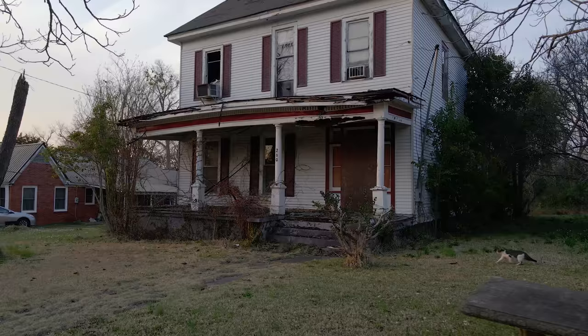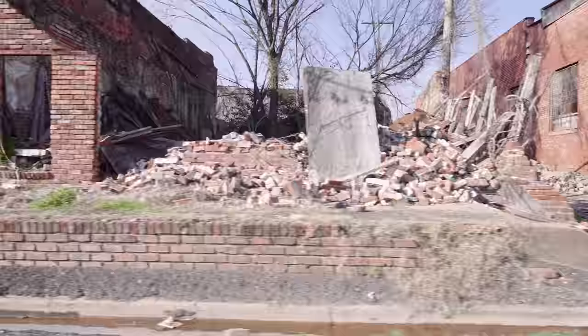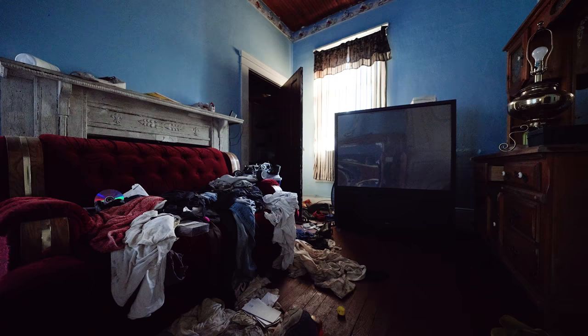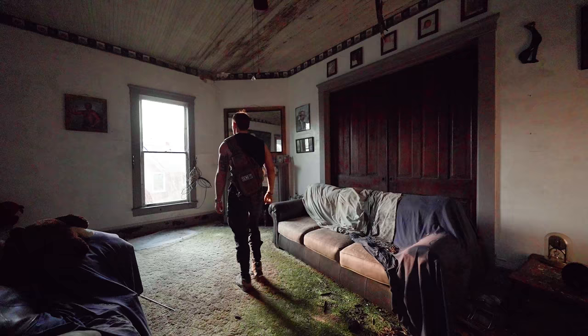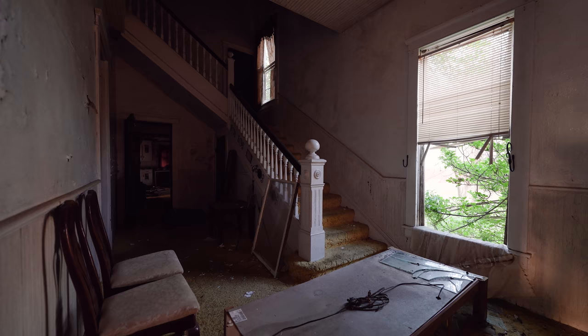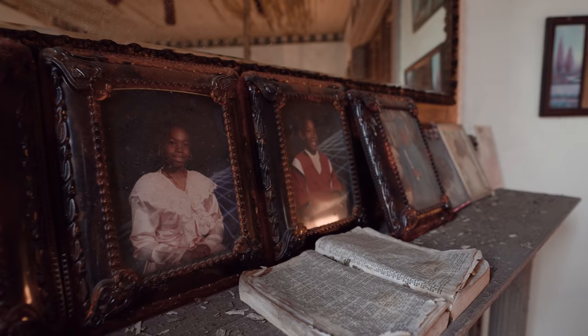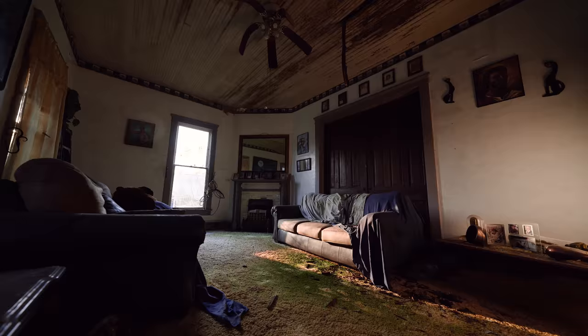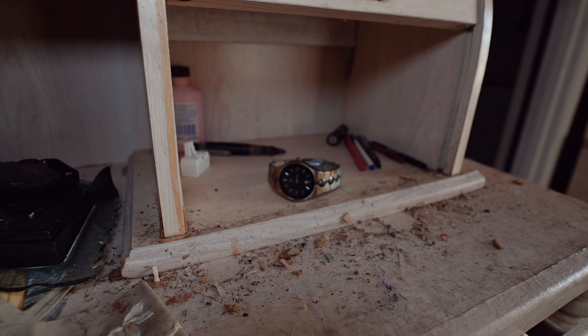Deep in the rural South United States, this house is surrounded on all sides by other signs of decaying life — a town deteriorating from lack of funding and care, families struggling to maintain what they've left to call their own. And although this house seems still, there's a pulse that lingers within its walls. Culture, history, and family values are still here, even if now covered in dust. So let's step inside and discover the glue that held this family together, and hear the secrets this home has to tell us.